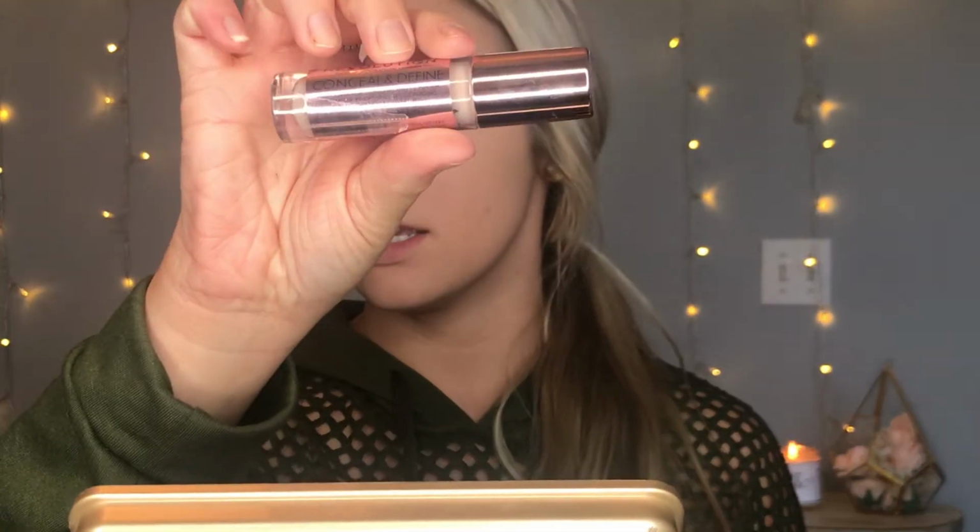For concealer, I'm gonna use, again, the Makeup Revolution concealer, and just put that under my eyes. And this concealer is pretty dewy, so if you don't love how matte it is, this will take away some of that.